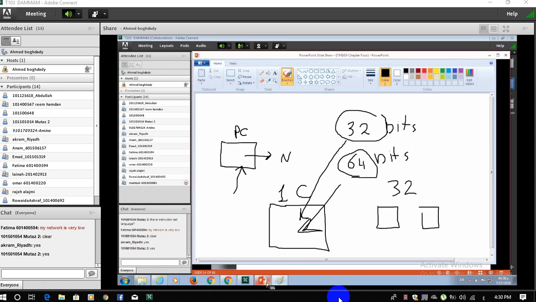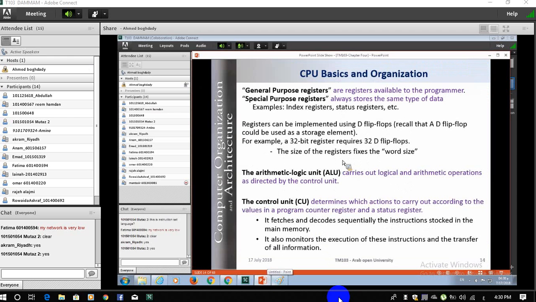It's 64. So actually 32 or 64 word size refers to the storage capacity of the registers inside the CPU, because we say the word size is the maximum amount of data the CPU can process in a unit of time. This is how we identify it.